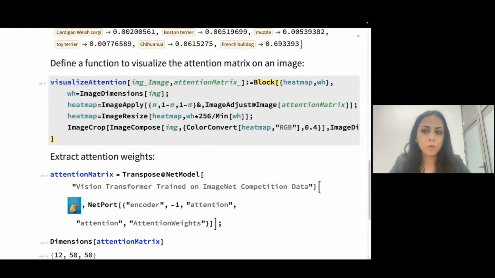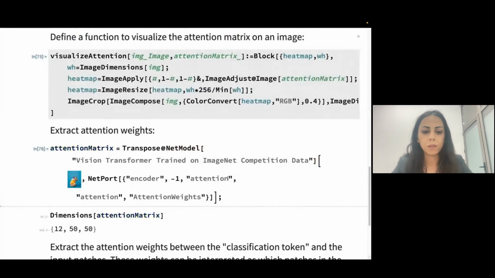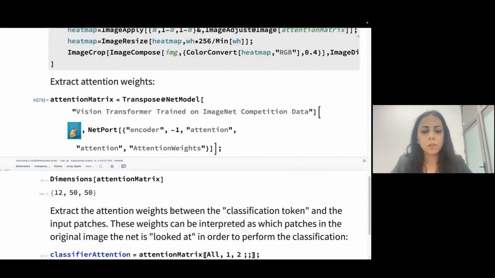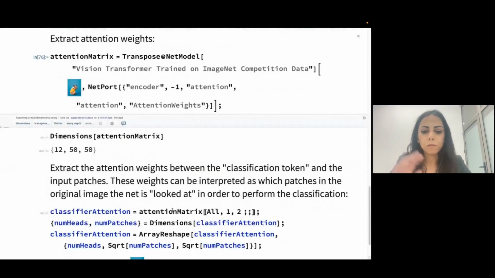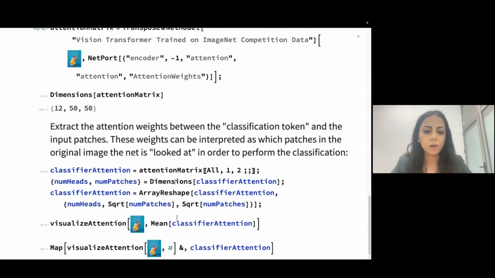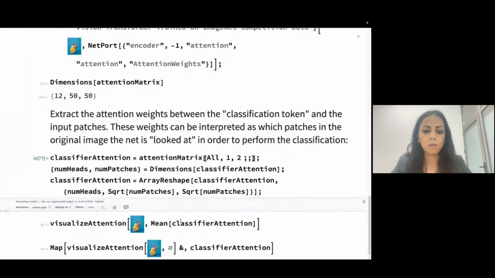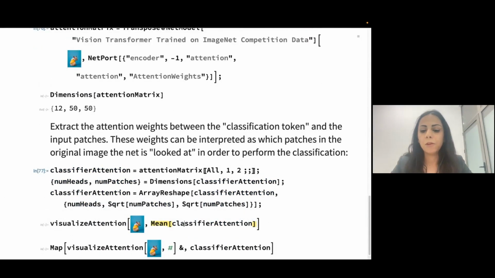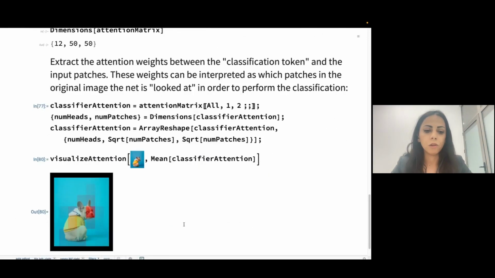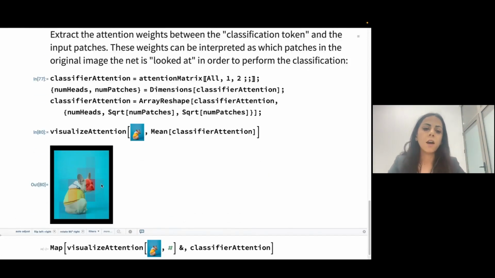And for this model, it's very interesting because you can visualize the attention matrix on the image to see what constitutes the regions in the image which are most responsible for detecting the highest possible class.